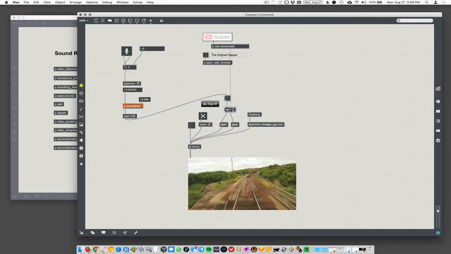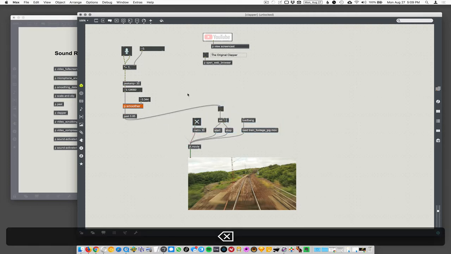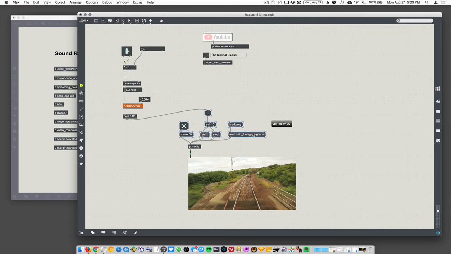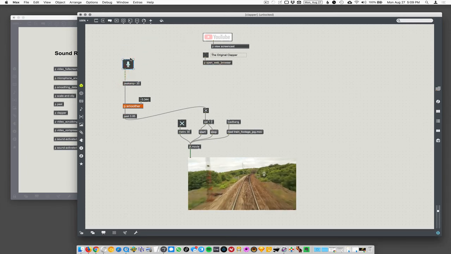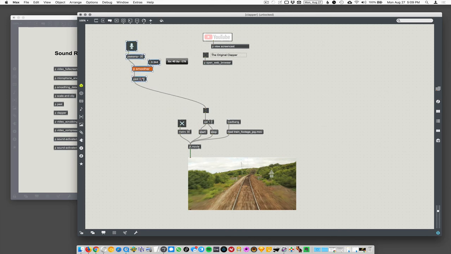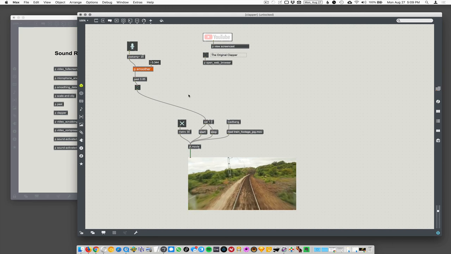What else can we take away that you don't really need? You need the metro. You don't need this bang here. No, you don't. The metro is just sending frames. You could technically send the peak amp 20 without the number box. Good point. And frankly, you don't need that. So you can just do this straight in. Yep, and then we could really condense this and make it much simpler. There we go. Good point. All right.